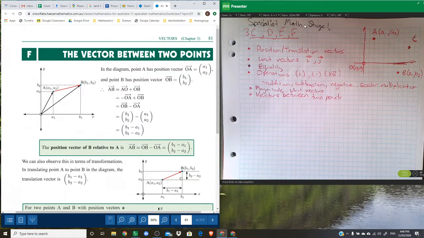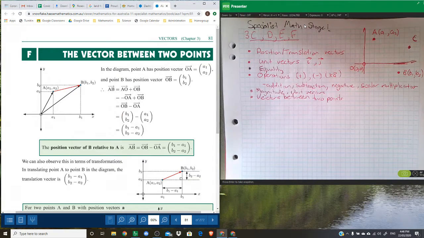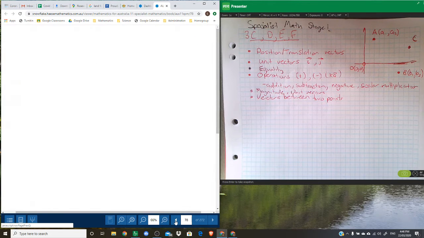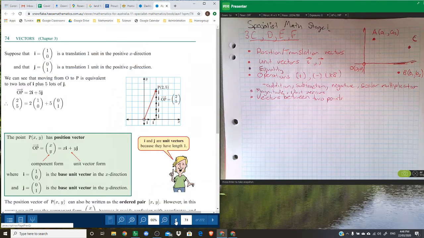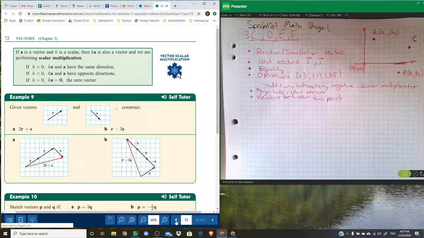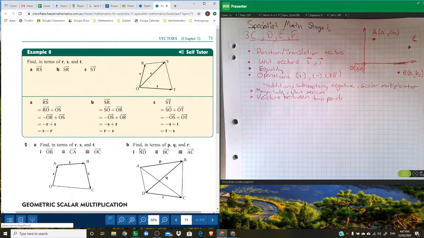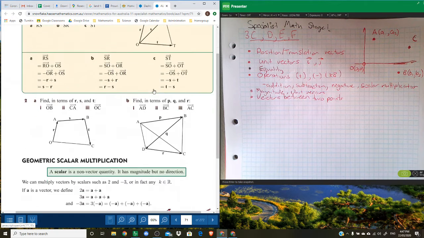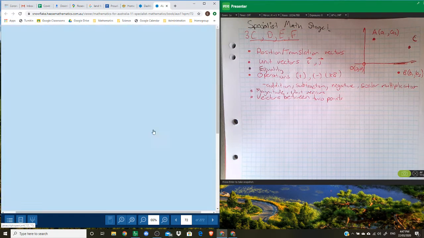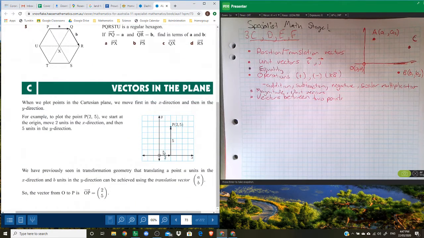Okay, so we have another tutorial video for Specialist Maths. We're going to cover some new concepts. In the previous chapters, we went through geometric representation of two-dimensional vectors. So let's find a little space here. Okay, so we were drawing vectors in 2 dimensions, and we're doing operations just based off drawing them out as such. Now we're going to go through and represent vectors in terms of numbers.